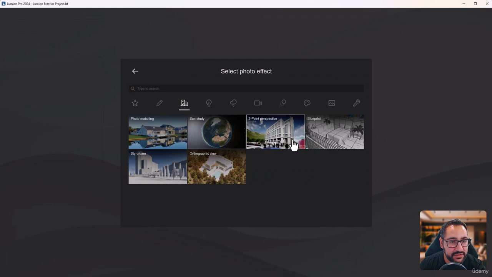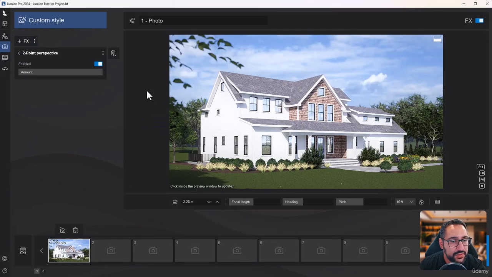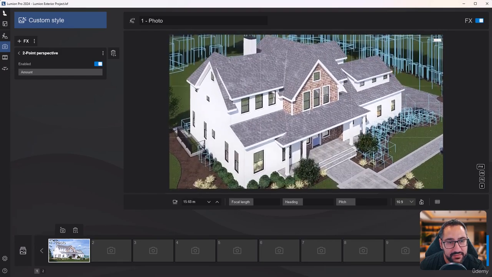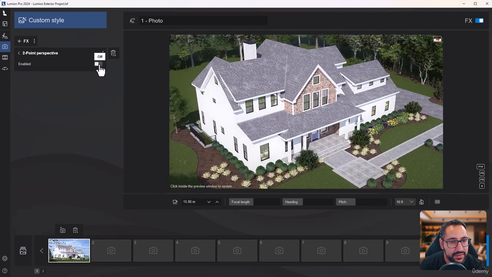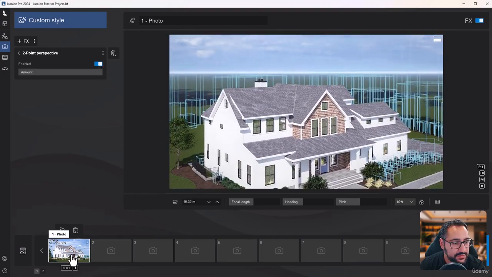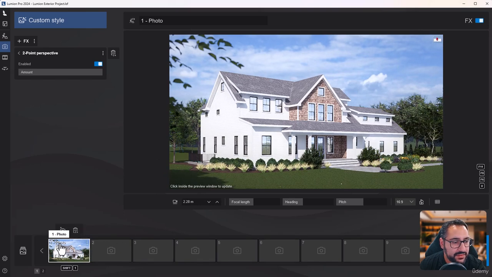Architectural, let's put on our 2-point, right? That way everything's straight. We're not going to notice too much of a difference because of the angle we're on, but remember, if I were doing something like that, it would be a big difference. So I'm just going to restore. Right now, this is called Photo 1, the image. I can actually just go up here and rename this to angled front elevation.